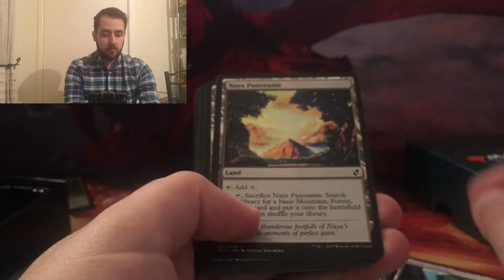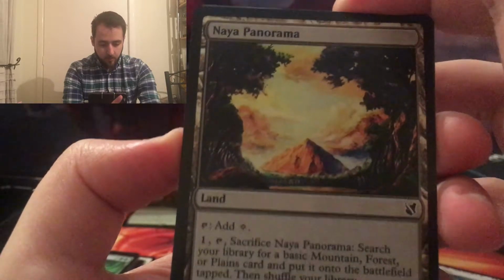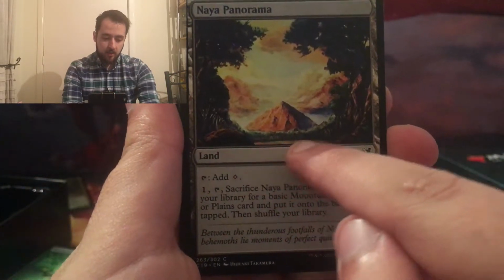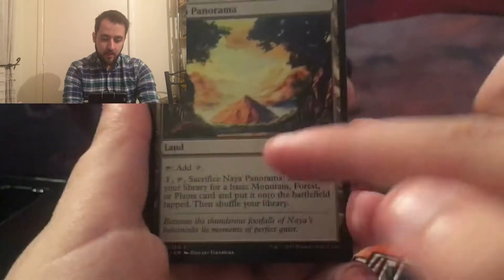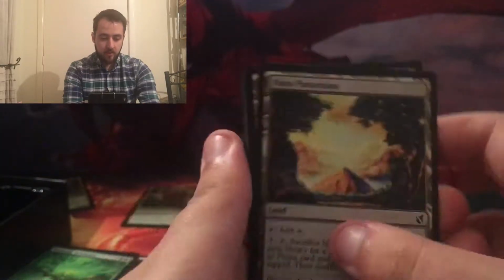I like how to do that. Ooh, that is a pretty card. That is very pretty. They could have easily just left it without a little pond or river or lake there. They could have literally just had that, and it still would have been gorgeous. But loving the attention to detail on this.